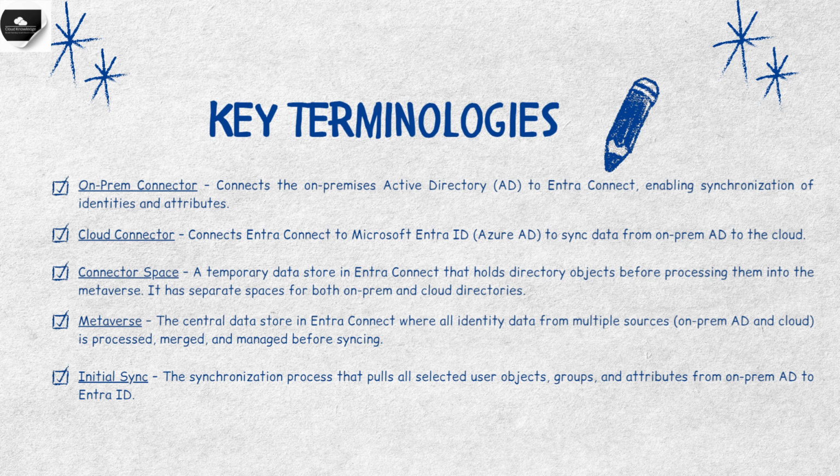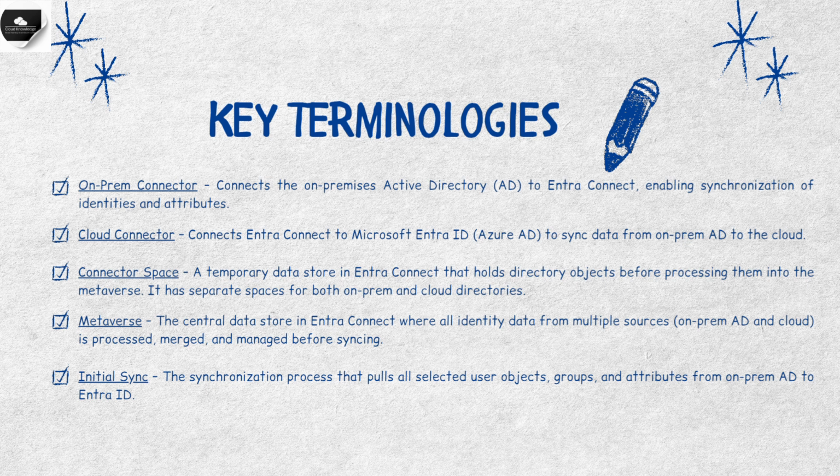Second, we have the cloud connector. In parallel, AD Connect installs the cloud connector also, the same as the on-prem connector, but the cloud connector helps to move the users towards the cloud. The cloud connector exports the user attributes or the changes you have made on-prem towards the cloud. So we have two connectors in our AD agent. One is the on-prem connector, second is the cloud connector.